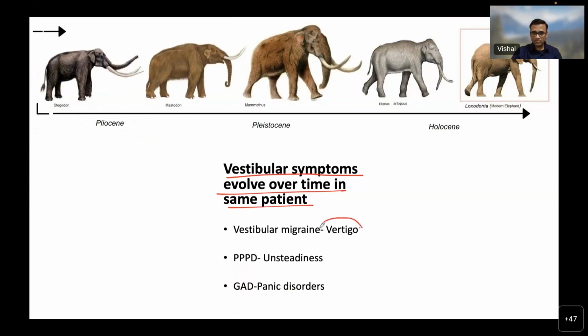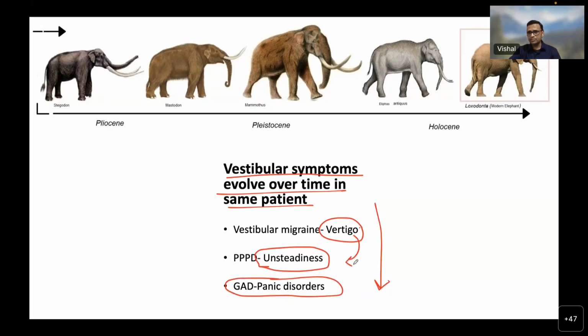For example, a patient has vestibular migraine and presents with spontaneous attacks of vertigo. The same patient, because of the suffering, can develop unsteadiness because of triple PD. Later on the patient can develop symptoms suggestive of agoraphobia, triple PD, and in certain situations like supermarkets the patient can become unsteady, and can also develop dizziness related to anxiety and panic disorder in the same patient. So over a period of time, the patient can evolve. And vestibular migraine patients are again prone to develop BPPV. Even if the patient presents with positional vertigo, it may be because of vestibular migraine or because of BPPV, which is more common in patients with vestibular migraine. So in the same patient, you can see vestibular symptoms evolving over a period of time.